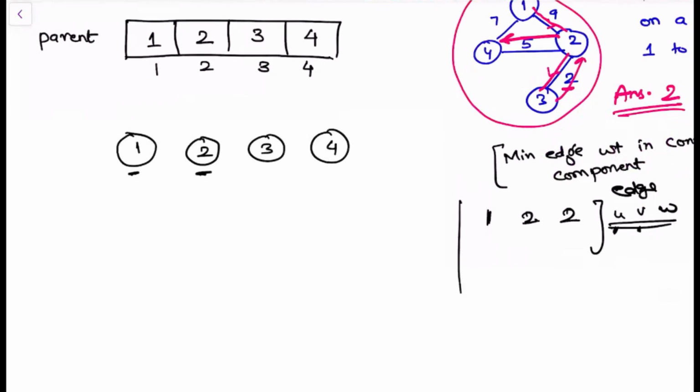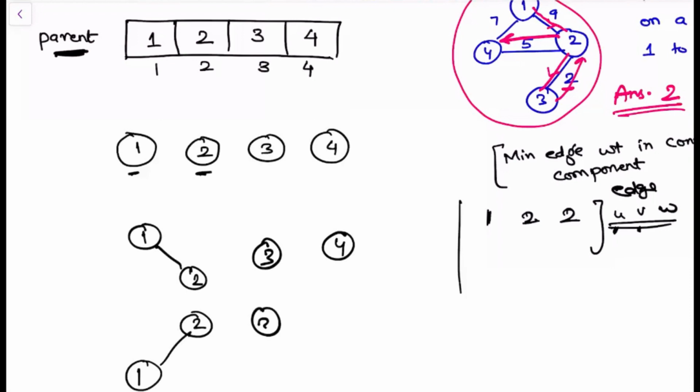So let's fix that here. If I'm joining 1 and 2, I have to maintain the parent array. So I need to make either one the parent of the other. I can go with this approach, with 3 and 4 still separate, or I can make 2 the parent of 1 and have 3, 4 separately. We can go with any idea. Just tell me, what would you prefer? Okay, 1 is the parent of 2, so let's go with that. We have joined them here, and 3 and 4 are separate.